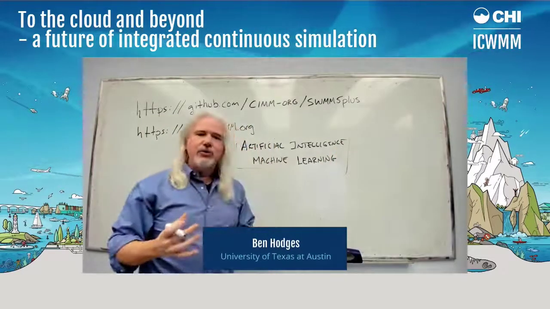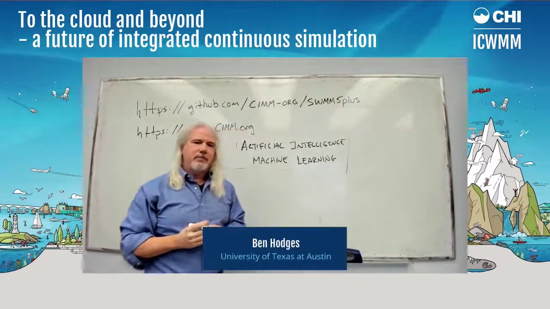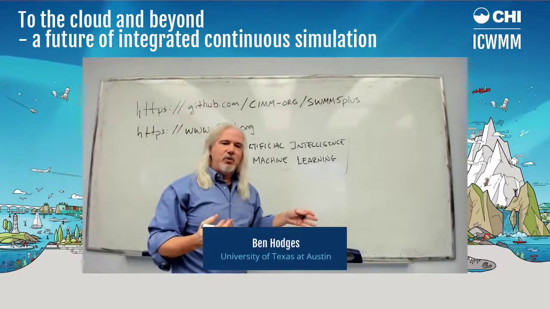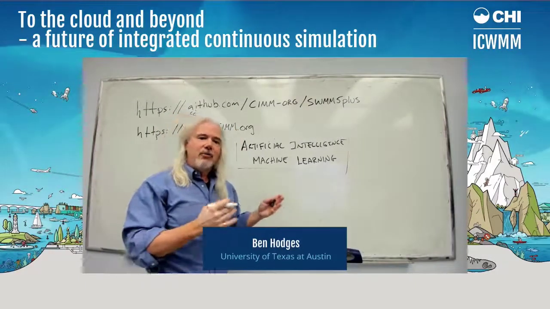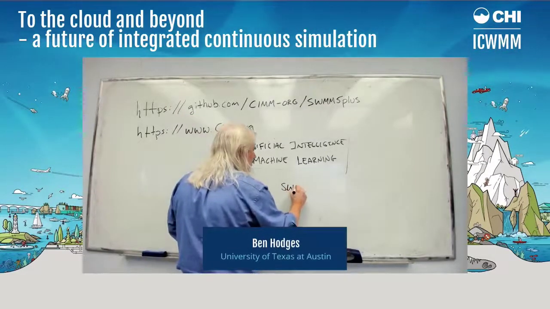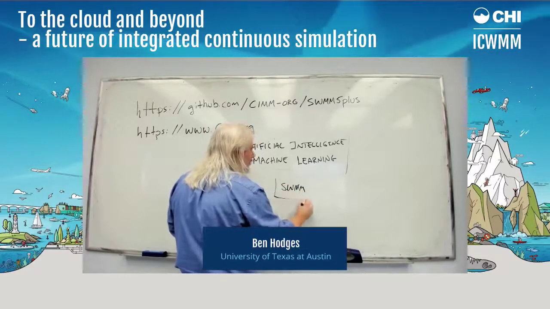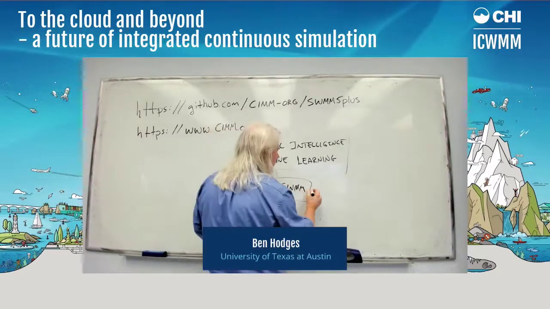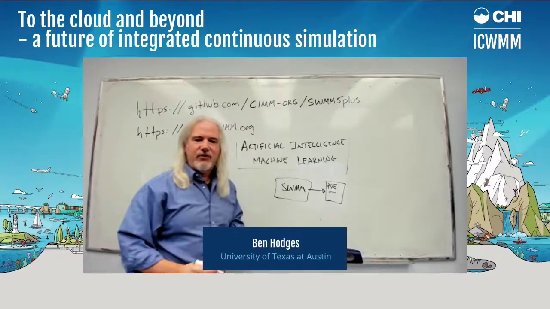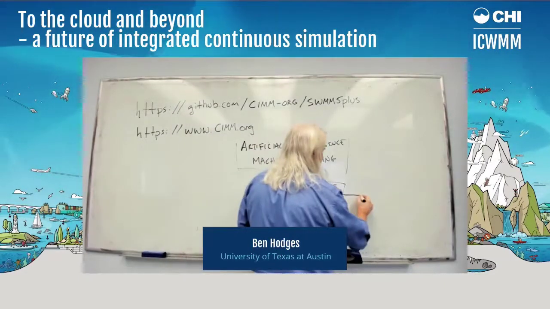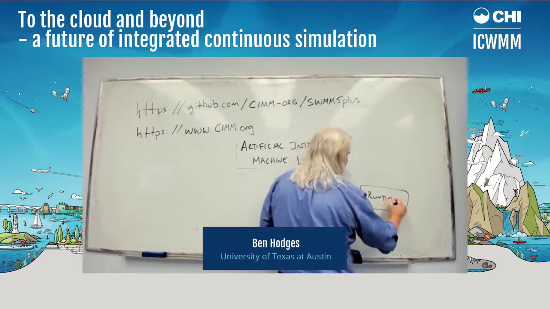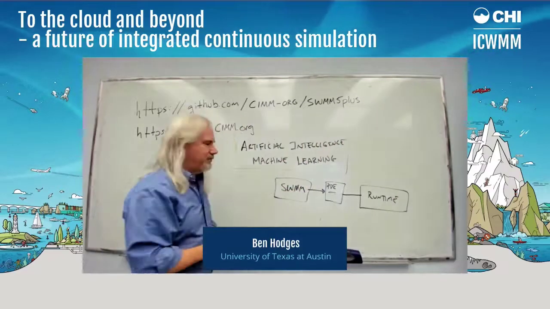It's not going to replace our physics models like ICWMM. And also, people will tell you that AI and ML is more efficient. Well, not really. Because if I have a SWMM model, and I think about this SWMM model, I'm going to have time. I've got some pre-processing, lots of manpower that I have to get involved in this pre-processing. And then I have my model, and my model run is some length of time.